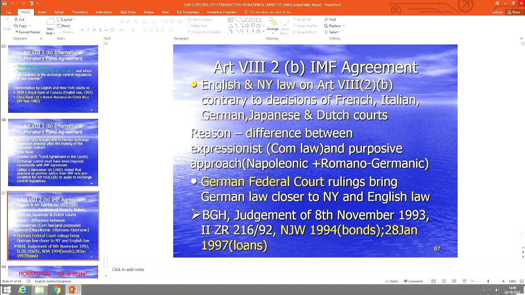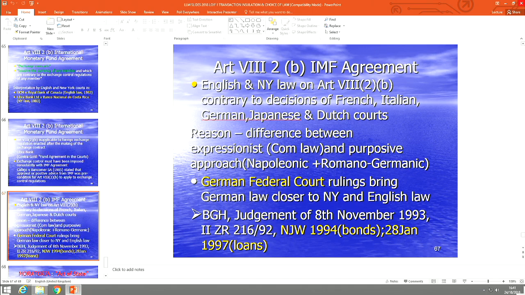Okay, so that's Article 8.2b. And it is an important aspect of international finance that the two law systems which are chosen to govern international financial transactions have clearly, and this is why I use the word aggressive approach, determined that Article 8.2b, which is in place to help countries in financial difficulty, actually has no application when a country imposes a moratorium because they are in financial difficulty, because of the language of Article 8.2b. Any questions, or can I move on?